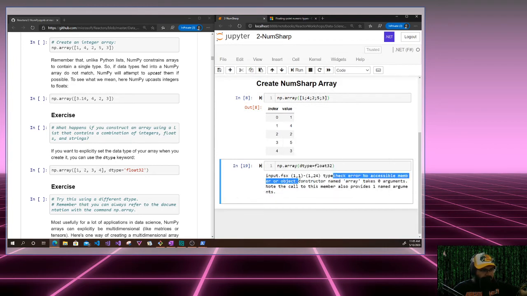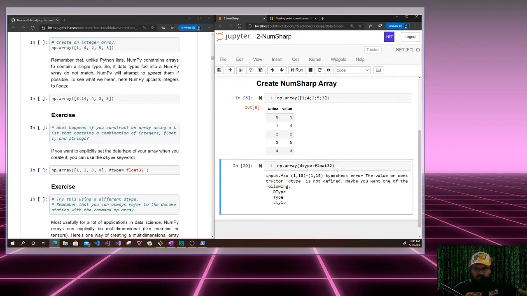Does this work? No accessible member of a named array takes 0 arguments. Yeah, but I didn't give you a 0 argument. I told you the type. There is IntelliSense for Jupyter FSharp. Yeah, see, there you go, Daniel.